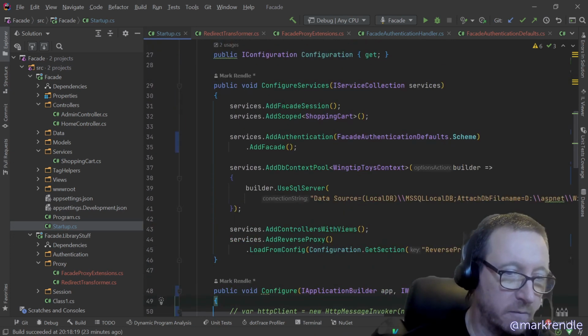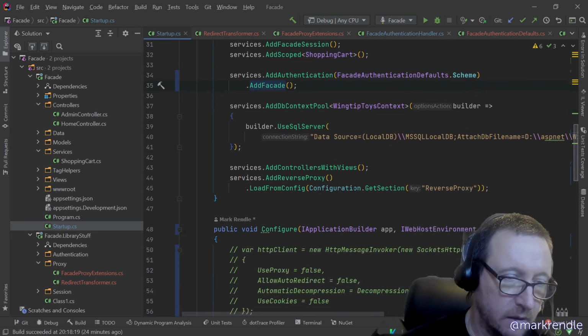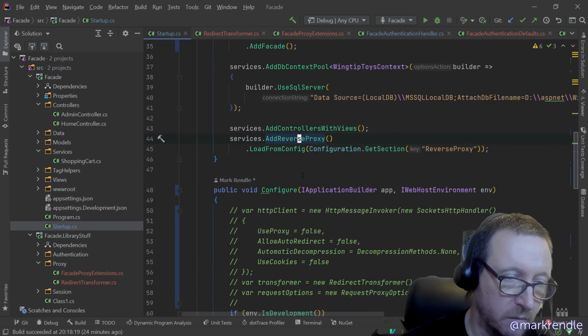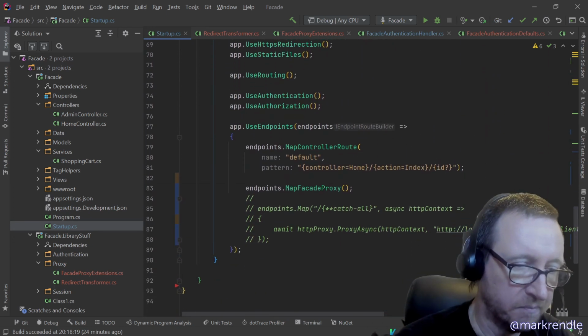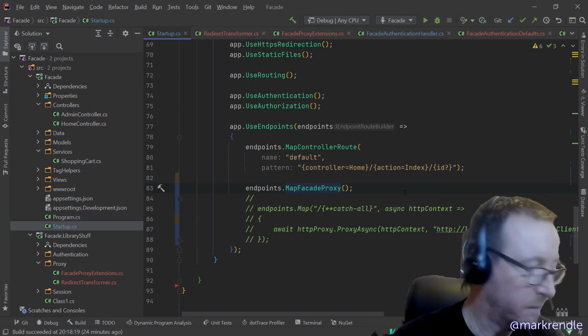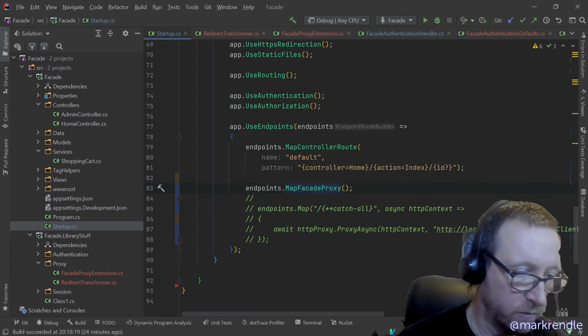Right, so we've got AddFacadeSession, AddAuthentication, AddFacade, which we're configuring all on the back end, AddReverseProxy because we are still just adding the Microsoft reverse proxy, and we'll just document that they have to do that. Endpoints.MapFacadeProxy should take care of that.